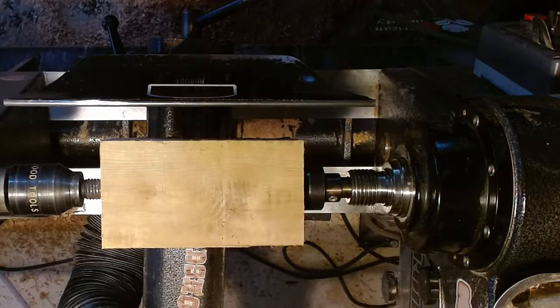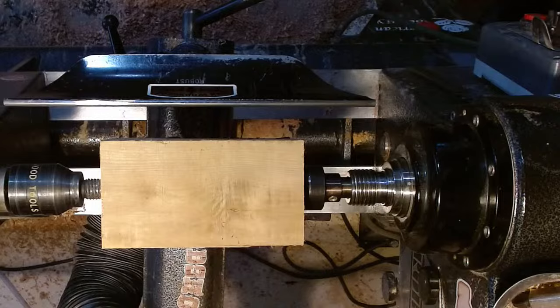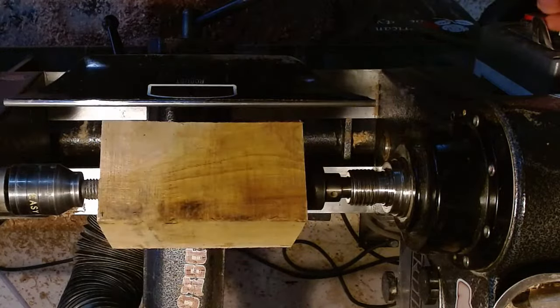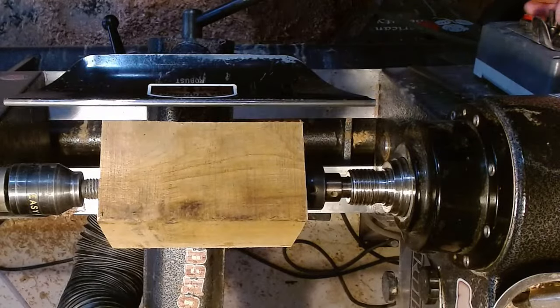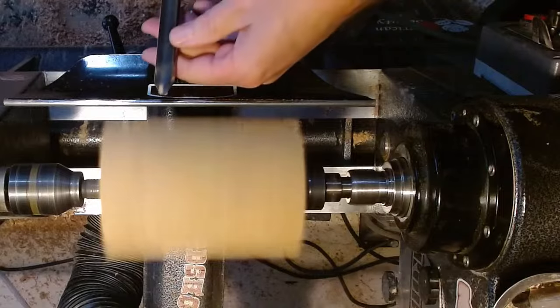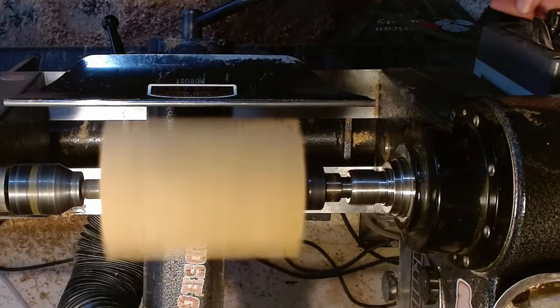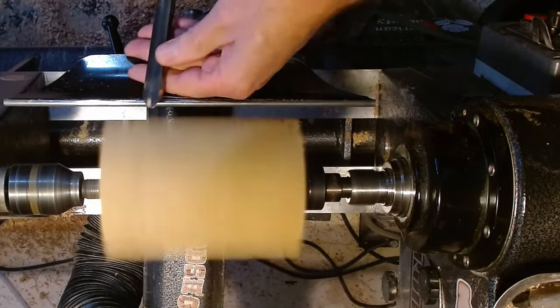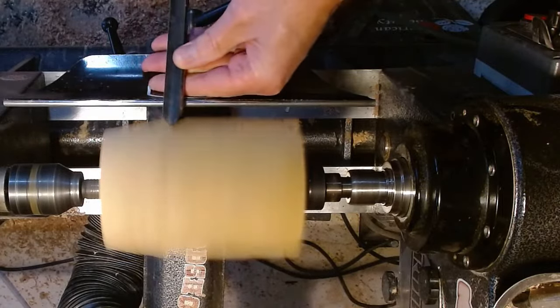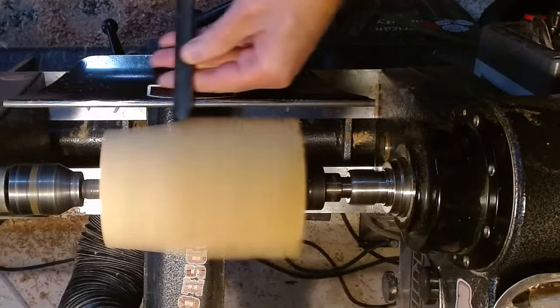Get my face shield on here. And the lathe speed is about 2,500 RPM. All right. And get the corners knocked off.